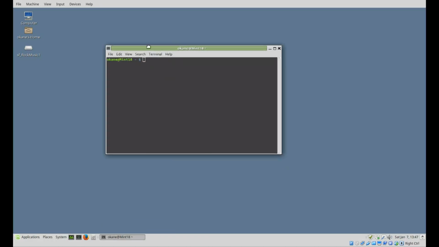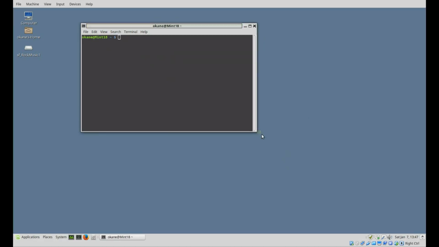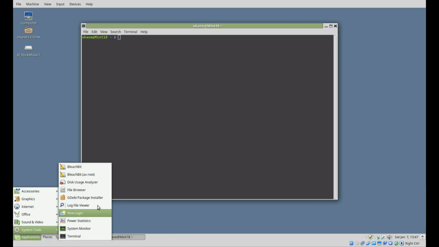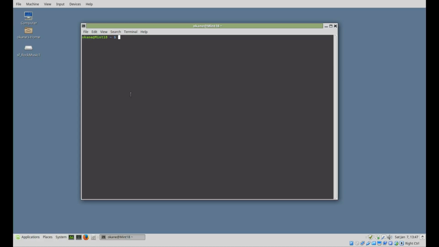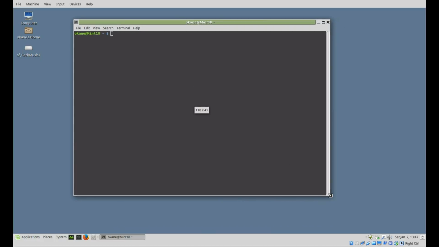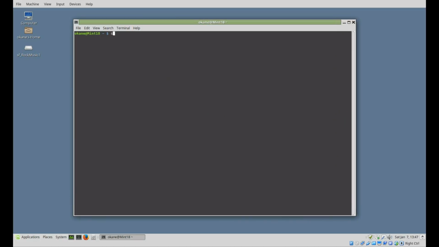So we bring up a terminal. Now, I've moved the terminals into my menu bar down here. Normally they're in System Tools. That's your terminal. I've kept the colors. They're kind of garish, but nonetheless. You need to do this as root. So I'll say sudo su. Not supposed to do that, but it is easier sometimes.